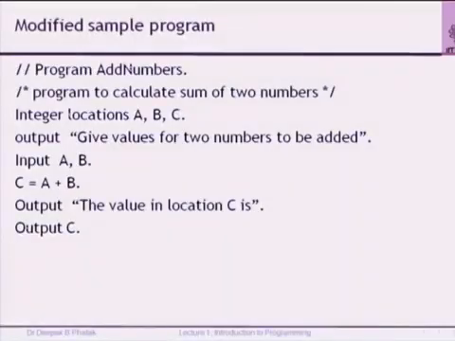Okay. Now we will do a big jump and see the same program written not for our hypothetical caricature Mr. Dumbo, but for a real computer using a programming language called C++. Sorry, I have modified the sample program. First let us look at the modification. Can you guess what is the modification here? Comments are same, definition of integer locations is same, but I am combining the messaging and input operation. Instead of writing multiple instructions, I am saying one instruction, give values for A and B. And the input operation says input A comma B. They are equivalent, they will do exactly the same thing. This program will work exactly the same way as the previous program.